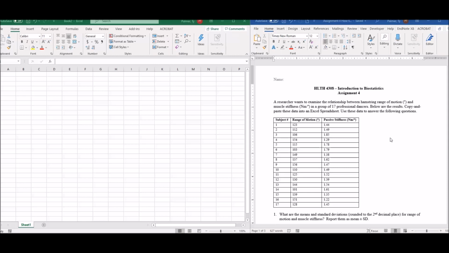Now, if you think about both of those sports, professional dancing and gymnastics, both require range of motion. They require flexibility in order to be successful in that sport. A lot of times, especially with gymnasts, dancers too, those that are most flexible, those that have the greatest range of motion, are the ones that are most successful in that sport. And so these variables that we're looking at today, range of motion and also muscle stiffness, are very important, not only for the general population as a whole, but also particularly important for these types of athletes, these gymnasts and professional dancers.